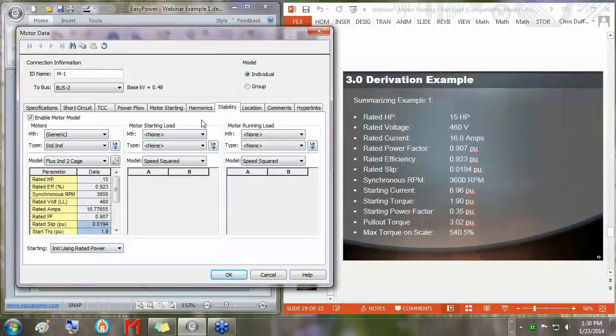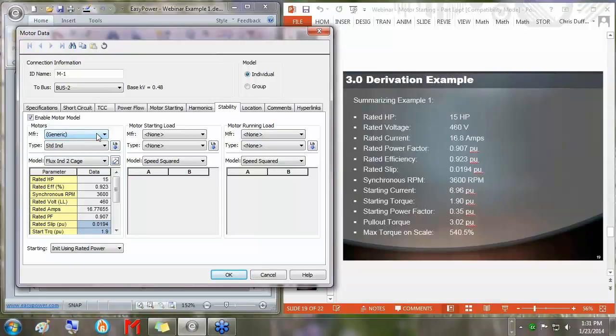Next, go to the stability tab. And when you come in here the first time, it'll appear to be unchecked. You will want to check it. And the first thing that we're going to want to do is supply seed data for our derivation. In other words, we don't want to start with nothing, because you don't know what x prime, x double prime, where do you begin?